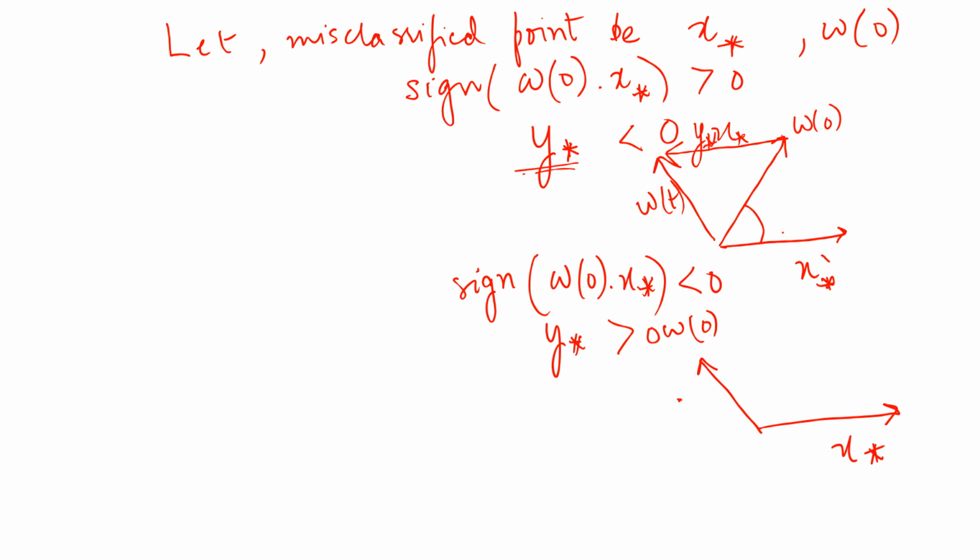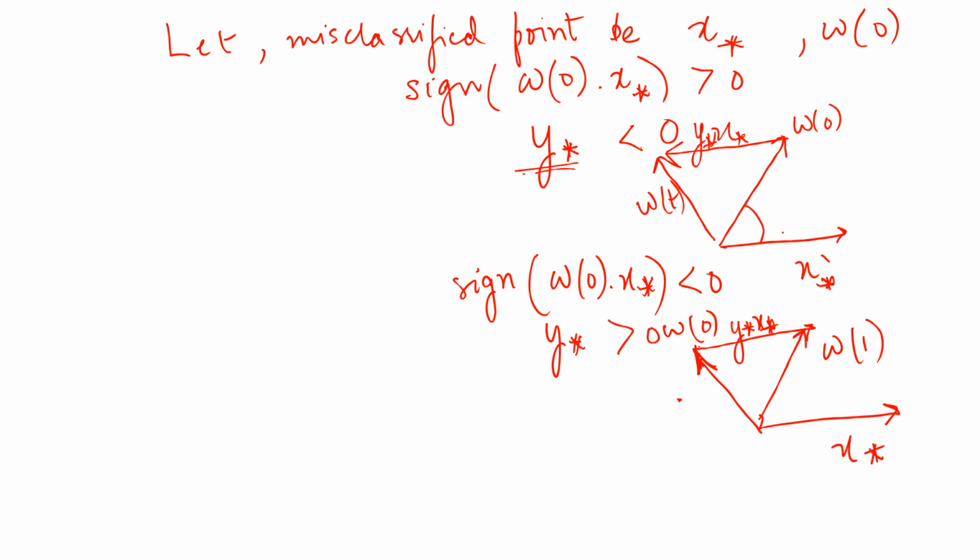And so for that, what I need to do is add a vector in a direction opposite to this, such that I can take it until less than 90. So basically what I'm doing here is simply multiplying it by y star x star. And I'll get this vector, which will be w1 now, because this was w0, so the next iteration is w1. This is how iterations in a perceptron learning algorithm work.